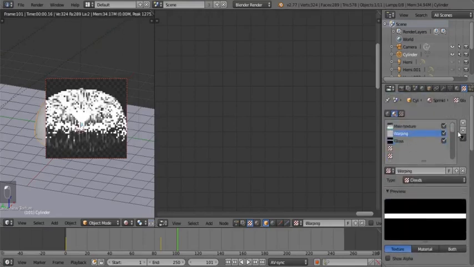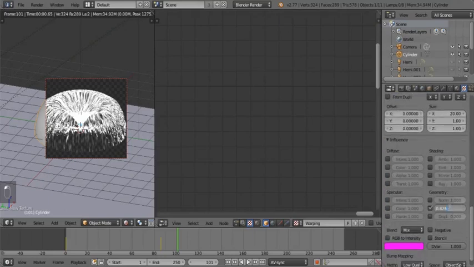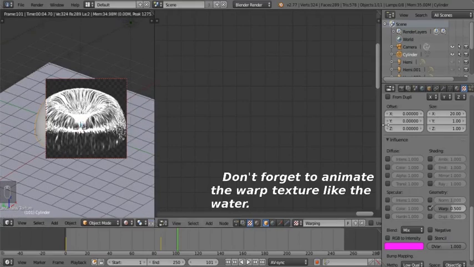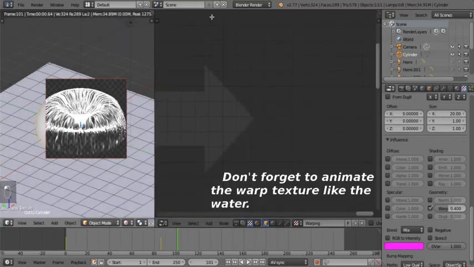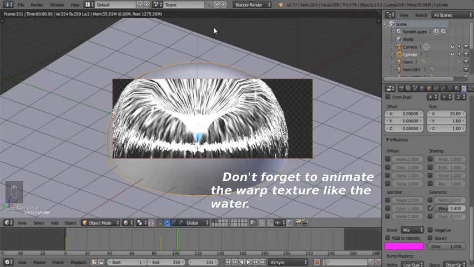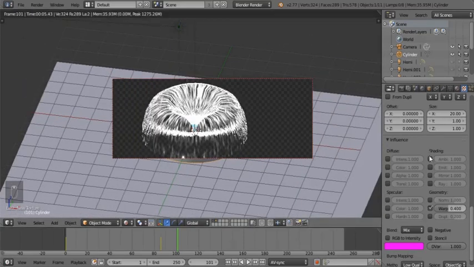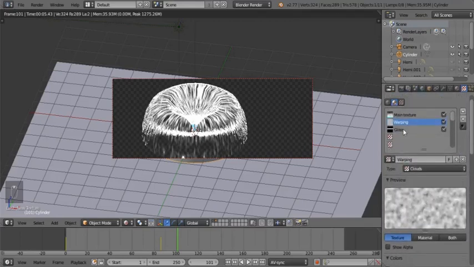And I'm going to reduce the warping as well. Let's go for 0.5. 0.5 is a little bit severe. 0.4. I like 0.4. Gonna make it a little bit thinner.